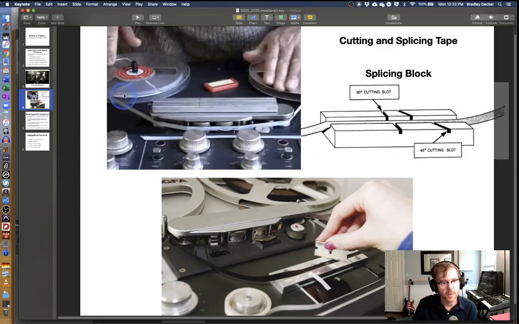With a digital file, we don't need to worry about all this analog tape. We have that recording up there on our screen, and we can simply splice it with a key command and move it around and change it in the blink of an eye. And we can even undo anything with a Command Z, which is amazing.